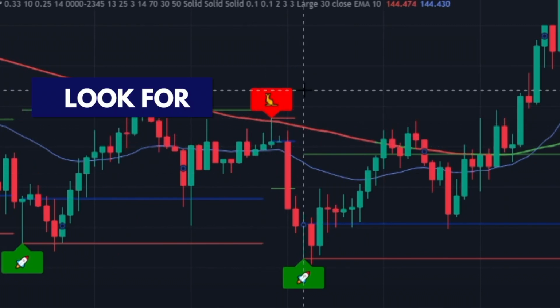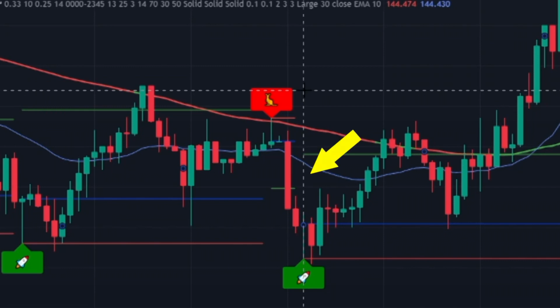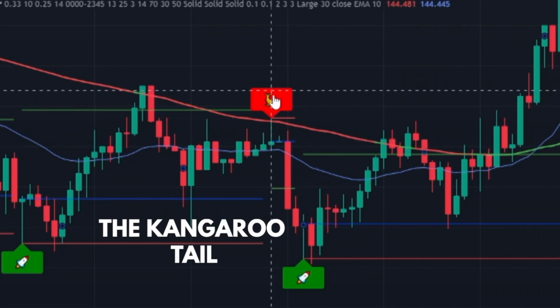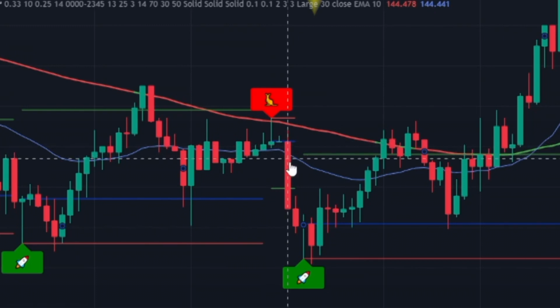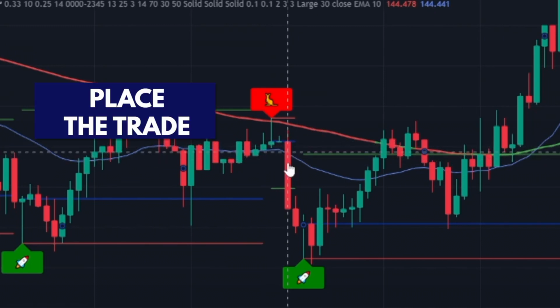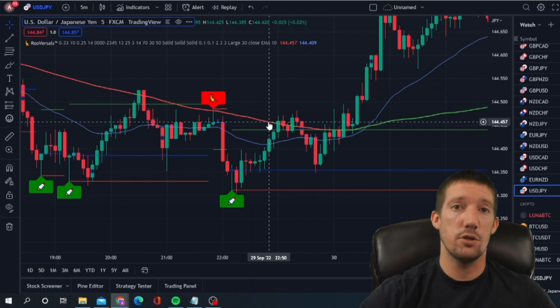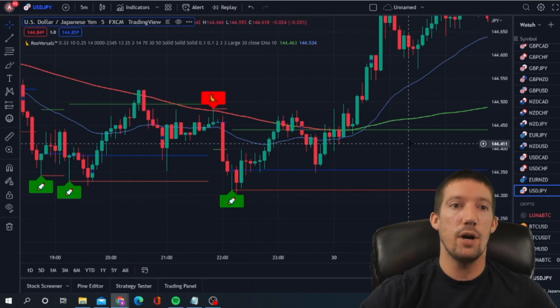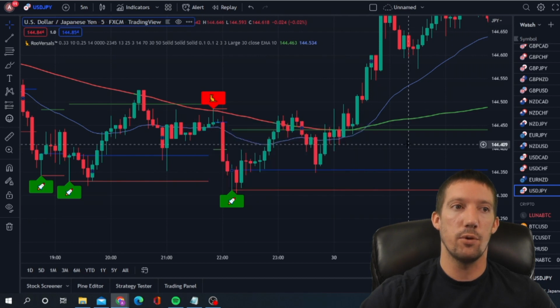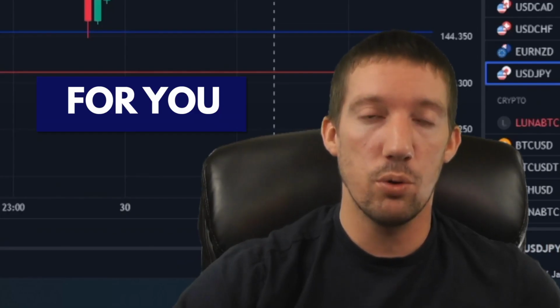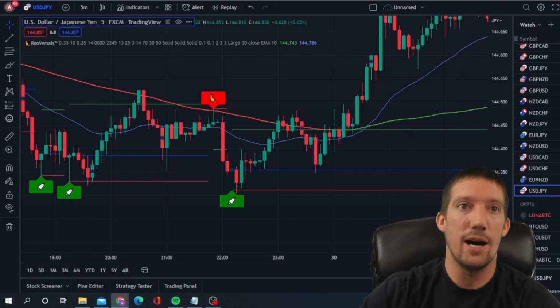Now what you want to look for is, what does it do in the candle or two after the kangaroo tail pops up? So this one, for example, the second tail, it started going down. Once it gets down here, I'd be placing the trade somewhere in here. And that's when you need to choose your lot size. Now we do have something coming. We're going to be adding this to the Reversal indicator within the next week or two, where it's going to actually determine this for you, so you don't actually have to do a lot size calculator.